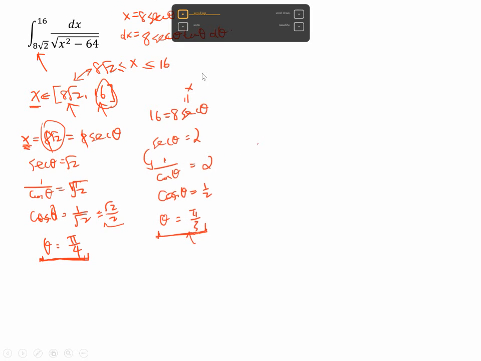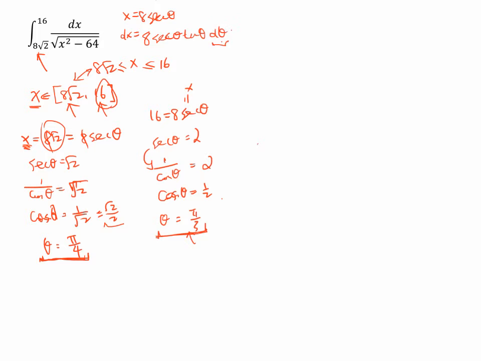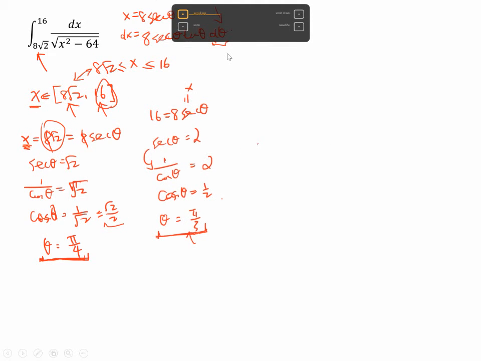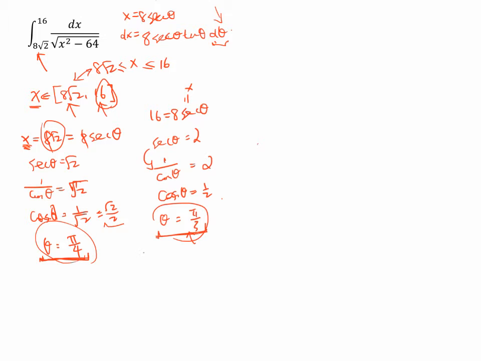I'm finding the region for theta because my new variable here is theta, following d theta. Sorry. Now what I need to do is simply compare which number is bigger. Surely pi over 3 is bigger, so theta belongs to pi over 4 to pi over 3. So that is my limit for theta. These two are my two endpoints for theta.